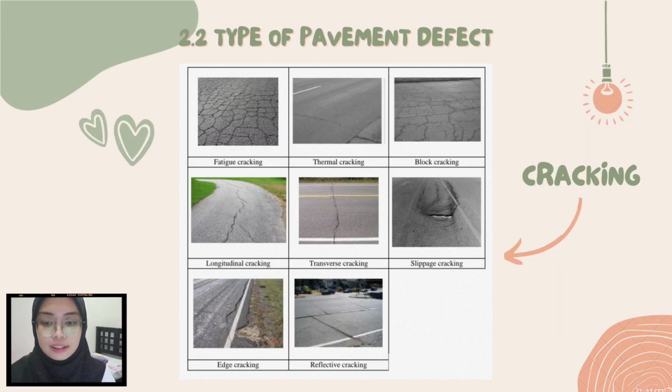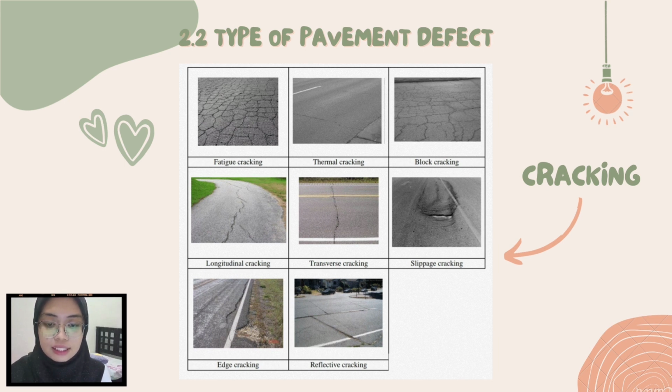Type of pavement defect. The precise description of pavement surface defect is important when defining surface condition, conducting a diagnosis of the problem encountered, and selecting the most appropriate maintenance treatment. And the different type of distress which occur in asphalt concrete and asphalt overlaid concrete road and highway pavement are categorized into 4 types. And the first type is cracking.